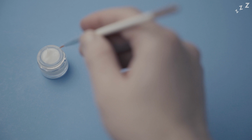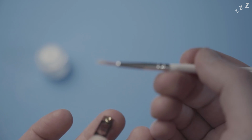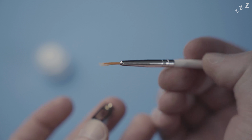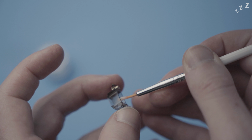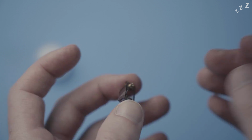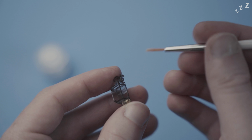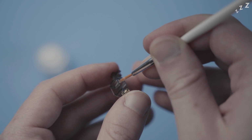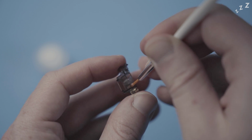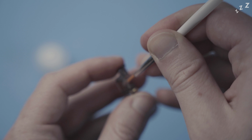Go ahead and grab your brush and take a small dab of whatever lubricant you will be using. Nothing too generous here, as you can always go back for more should you need it. The way you want to start off is just dab on the inside of the stabilizer housing. There should be two sides and a top that you want to coat evenly. So start off with those small dabs, and then once that is complete, you just want to work everything around to an even coat.